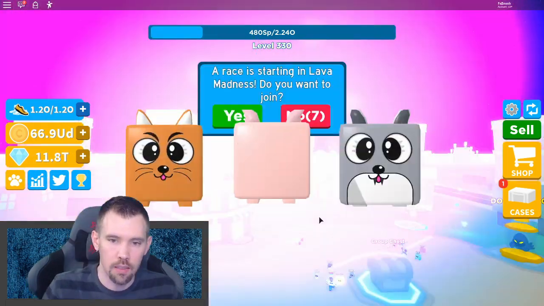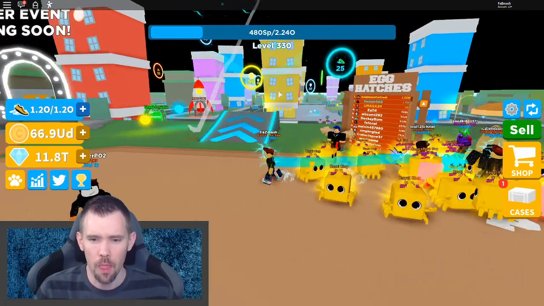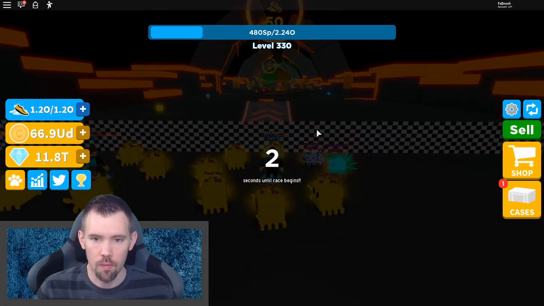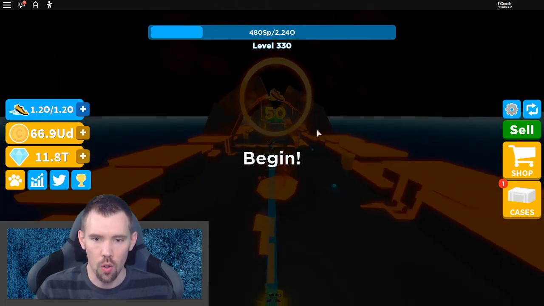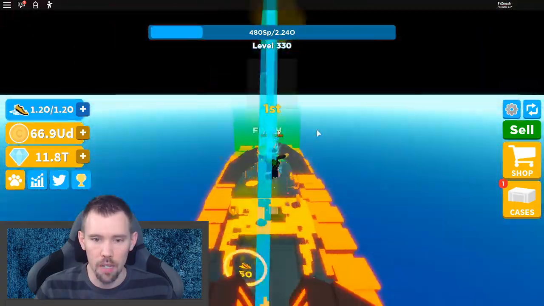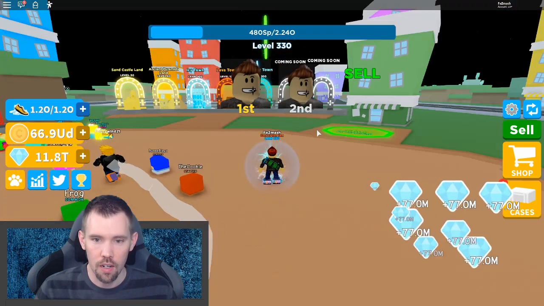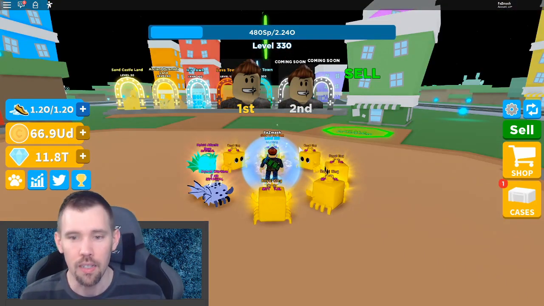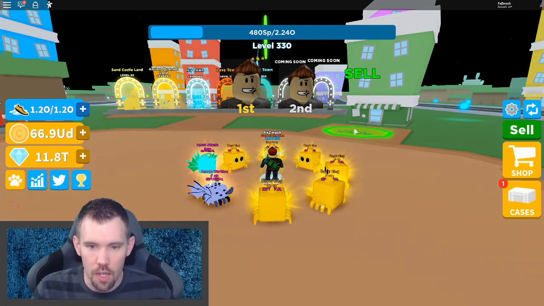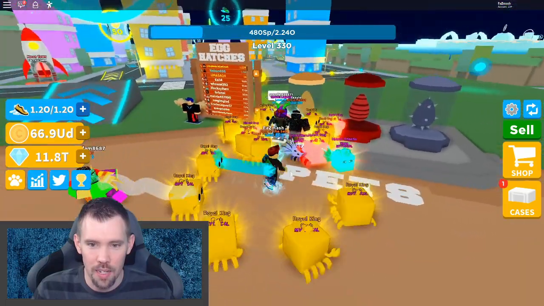That we definitely are. Oh, a race is starting. Yeah, absolutely. I want to join, that's why I'm here. Alright, perfect. Oh, this is a good one too. Go jump. Oh no, are you kidding me? Oh my goodness. Oh man. My clone took first place. Who is that, anyways? Rusty! Rusty got first place.